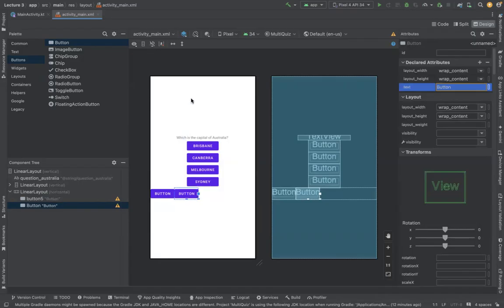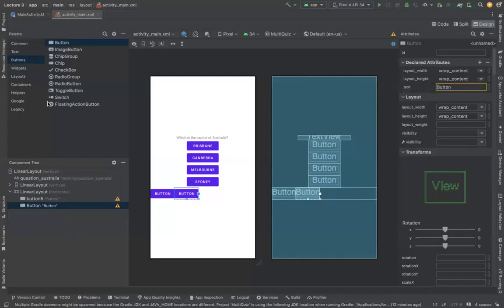We want a space here at the top, and then we want some space after this capital. We want a space between the capital and these four options, and we want another space after these options and these two buttons at the bottom, and then also a spacing. So we want consistent spacing, right? So what we need is four spacings in four different areas.